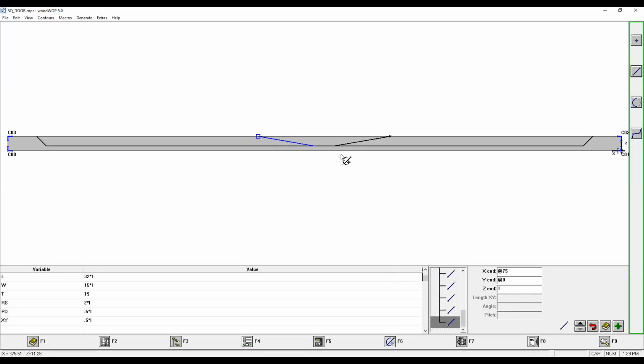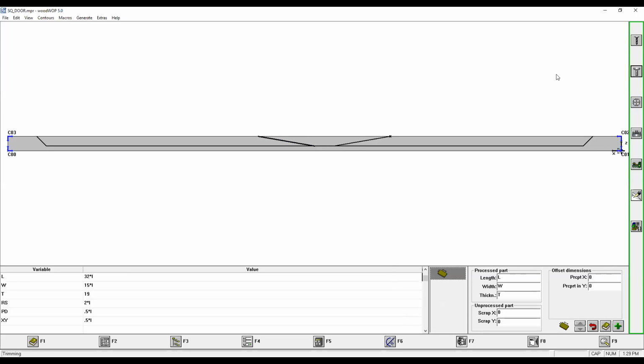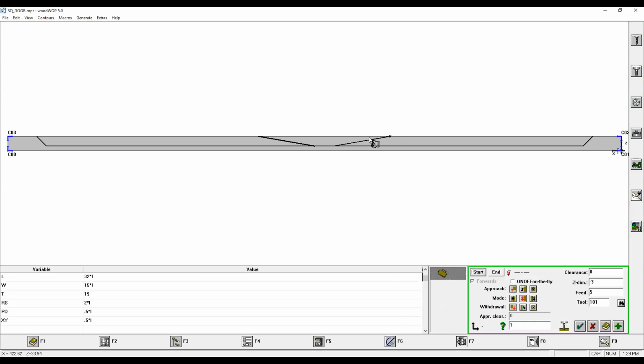Okay, so now we need to put a tool on this. So we go back to F7, pull up the router bit. Now this is an open contour. The start point and end point don't touch. So we have to tell it where to start. So contour 1, element 0, and we want to end at contour 1, element 15. We do not need on and off the fly. We created our own ramp. So we're going to come in vertically. It's a V-point tool, so we want to cut on the center line, and we want to leave vertically.